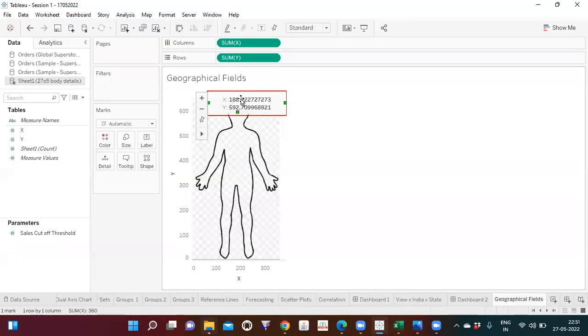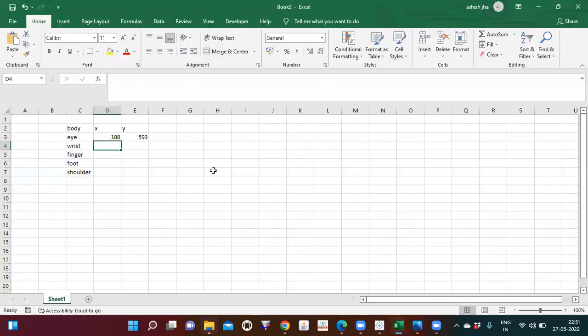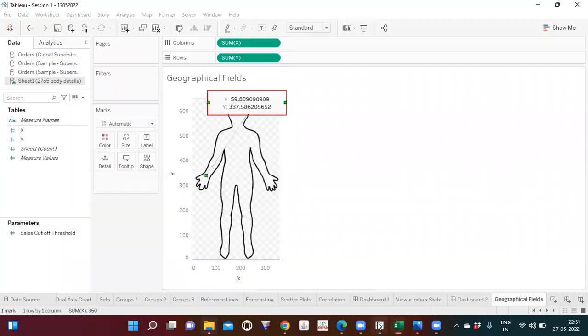अब मैं again we go to Tableau, now I need to find it for wrist. तो आप इसको obviously you can go to wrist and then you can say right click करके annotate, and once you have this annotation enabled and active now, simply drag it, drag this point. So let's say this is my wrist, it says 59.8, so 60 and y is 337, so ये क्यों कम हो गया, because obviously अगर आप देखो width कम होगी, so 60 and 338. So again I will go here to my Excel file, I will say 60 and 338, ठीक है.